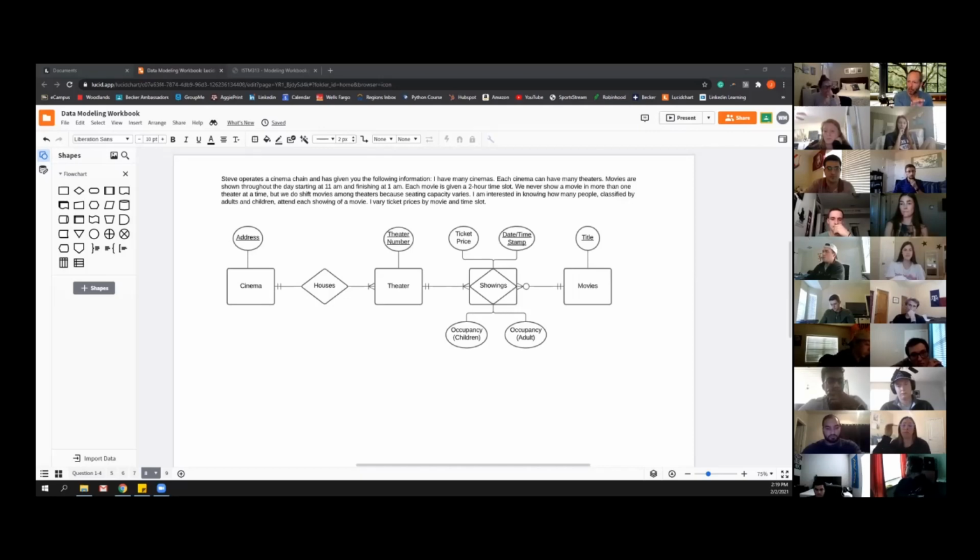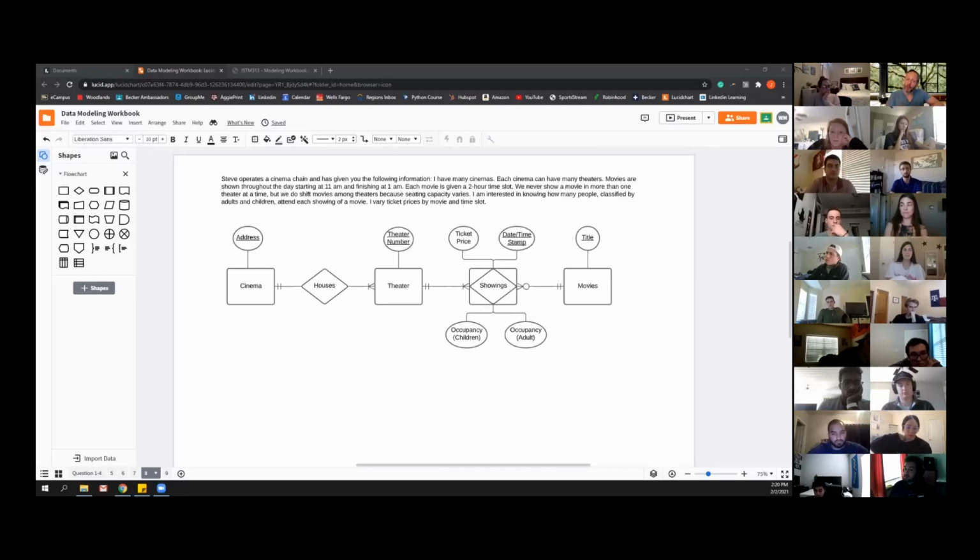At any given moment in time, only one movie can show up in a particular theater. But what it doesn't enforce, and I think this is what Allison's getting to, is can a particular movie show up in a different theater at the same time slot that belongs to the same cinema? That's hard to enforce. And again, there's nothing in this diagram or the other diagram that necessarily enforces that rule. So this one's a tough one. This is one where maybe there's something additional outside of the diagrammatic structure that we would need to enforce inside the database, some sort of additional rule that says if a particular movie is being shown in our cinema at a given moment in time, it can't show up in any other theaters in that cinema at that exact same moment in time. I don't know that you can model that very easily.